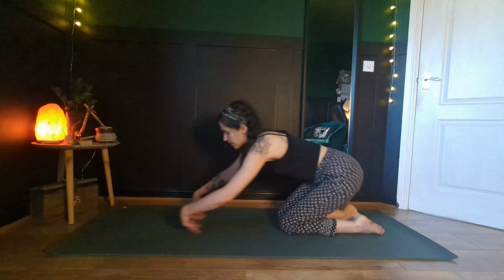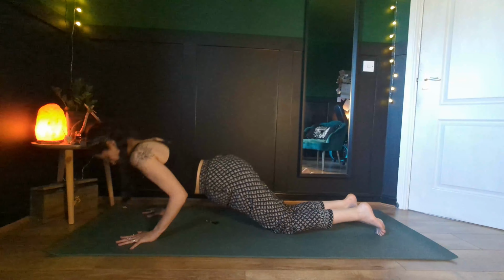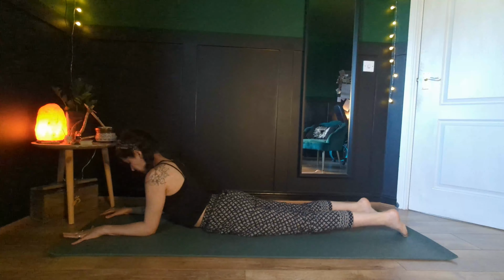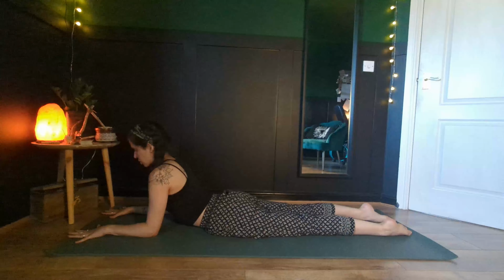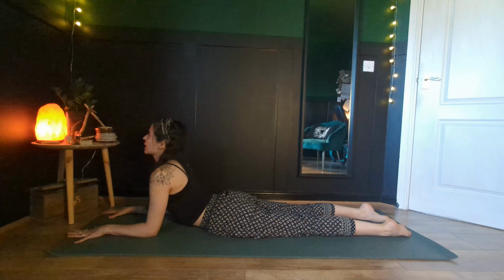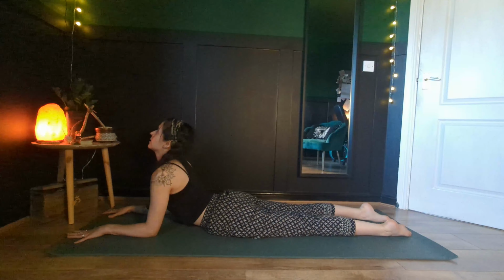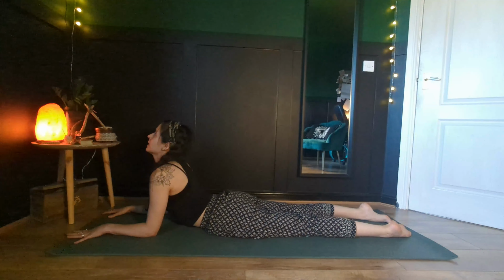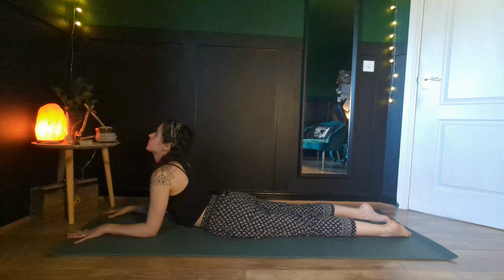to a tabletop position and just gently bend the elbows, untuck those toes and bring yourself forwards to a Sphinx pose with the elbows under your shoulders, fingers spread nice and wide. As you inhale, lift your rib cage through, lift your gaze up slightly. And just feel an opening on the front of the body as you engage through the posterior chain, the upper back, the back of the neck. But keep your legs slightly soft.